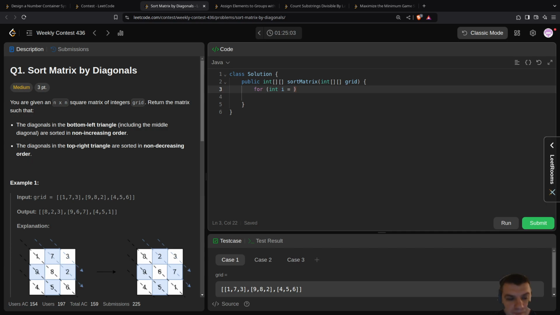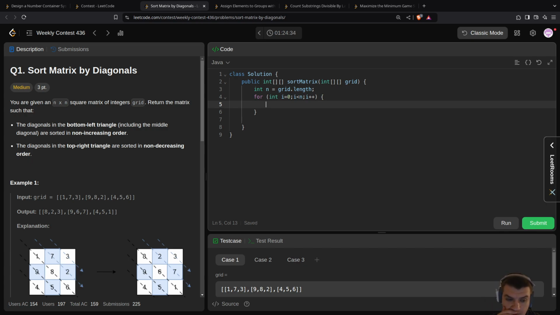So for the diagonal, I'm gonna say diagonal equals 0. Let's say int n equals grid length, and then for i equals 0, i less than n, i plus plus, and then the diagonal is gonna be.